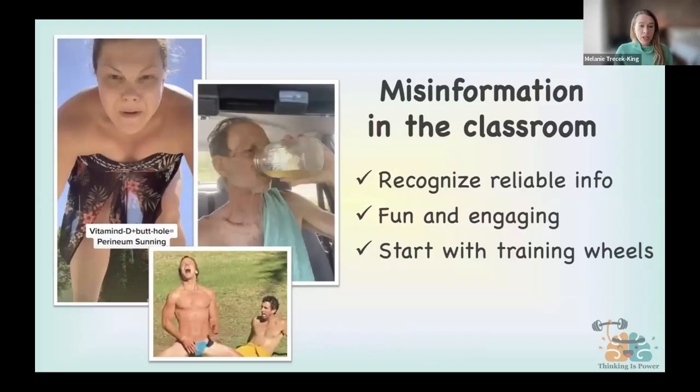Now, using misinformation in the classroom is essential. You're starting to get my sense of humor. Butt sunning, drinking urine, and ball slapping. These are all examples that my students absolutely wouldn't believe. They're hysterical. People laugh at them. Great. So let's talk about why someone might believe this kind of thing and how this type of misinformation works. Because here's the thing, again, it is whack-a-mole, it's always coming up.